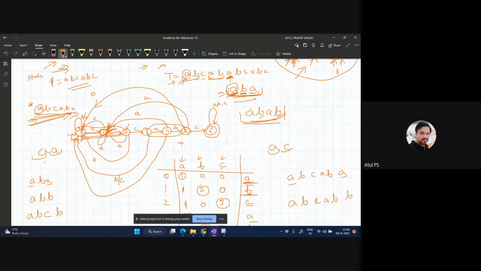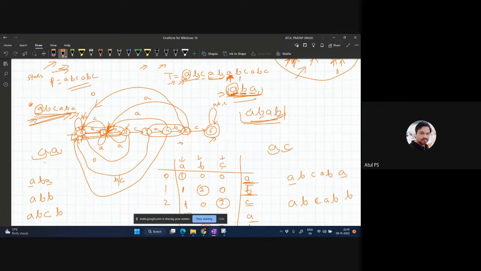So the same thing we are doing here. Using this pattern, while traversing the text, at any time if we reach the final state. For example, if we start traversing again from this state, A. Now we are moving to this. When we get this A, we move here.